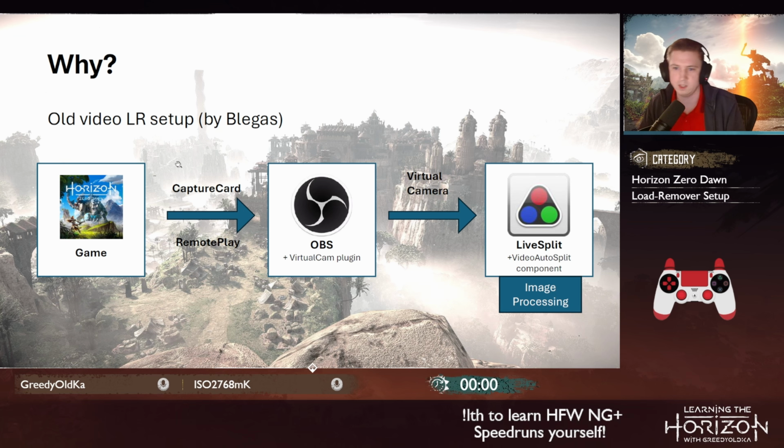So yeah, cool. Then you also need to go to our repository now at the latest. This is the Horizon Speedrun Horizon Load Removal repository. Also go here to the releases. And here the one main thing you want to grab is the files for the video load remover, and the readme if you want.